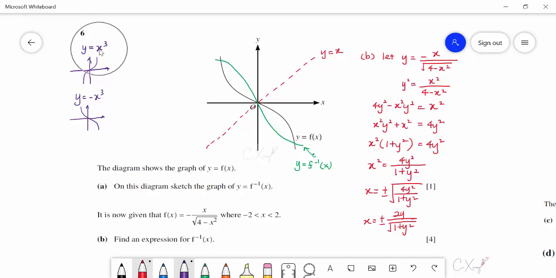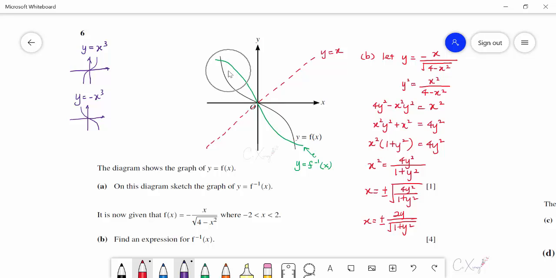When I have a positive x power 3, my graph looks something like this, and you can see that the graph is mainly in the first quadrant and also the third quadrant. Then when we have a negative value in front of the x power 3, you can see that they are reflected through the x-axis, and therefore your graph appears in the second quadrant and also the fourth quadrant.